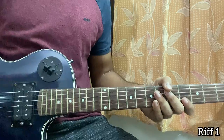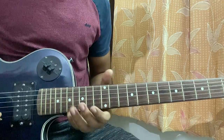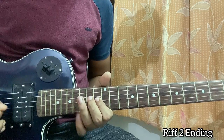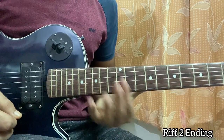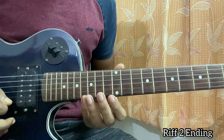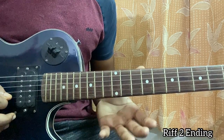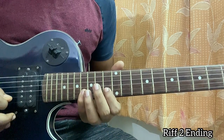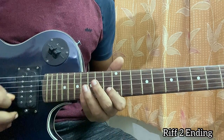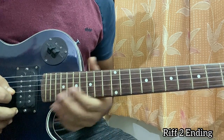When you go to the outro of the song, just before the outro, we have this riff going on, which is based on the F minor pentatonic scale, and it's played like this. So have a closer look, have a look at my fingers too, how I'm playing that. So on the high E string, we have 16, 13, pinky, index. Then go to the B string, play 16, 13 with the same fingers. And then again you repeat 16, 13 on the B string. And then you go to ring, index and you play 15, 13 on the G string.